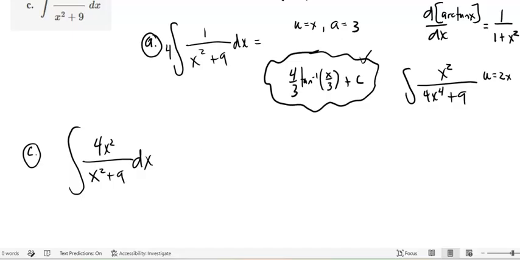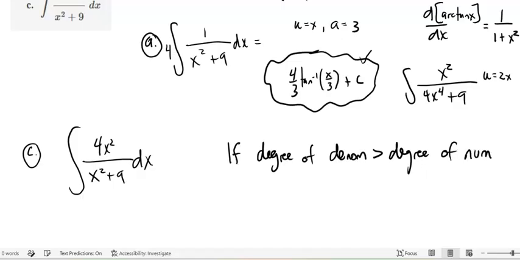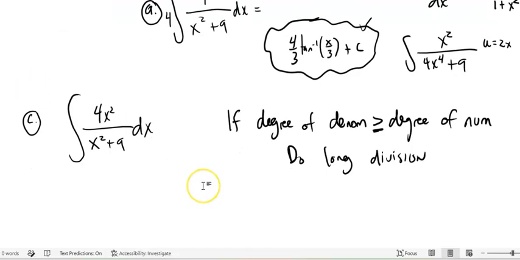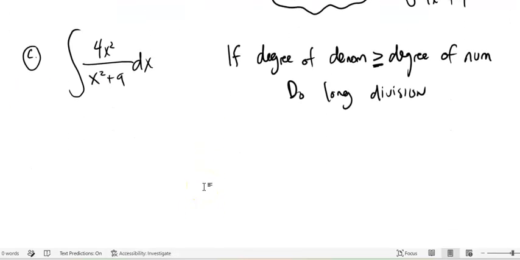So there's a step we can do. Anytime the degree of the denominator is greater than the degree of the numerator, and I have to adjust that to greater than or equal to, do long division. Okay, so we can rewrite this integral as the quotient and the remainder. All right, so some quick math review on long division. You're dividing that into this, and there's no x term, there's no number term, so we add a 0x term and a 0 number term.